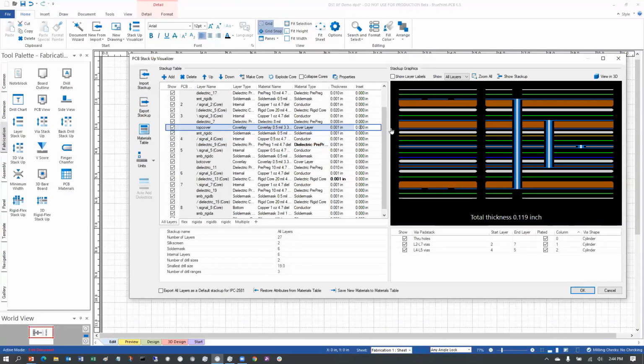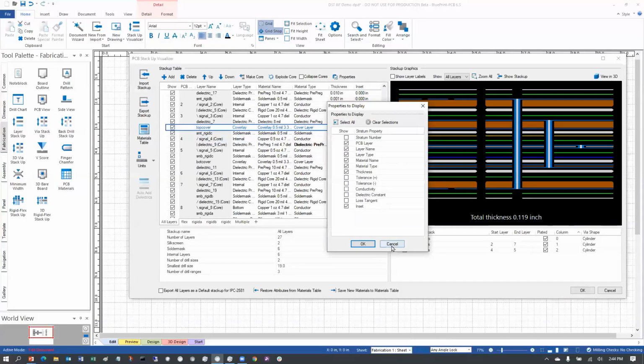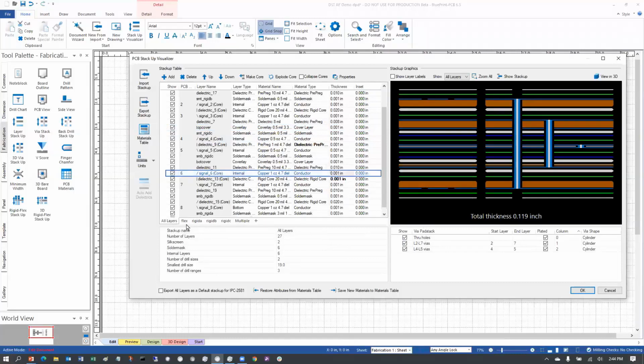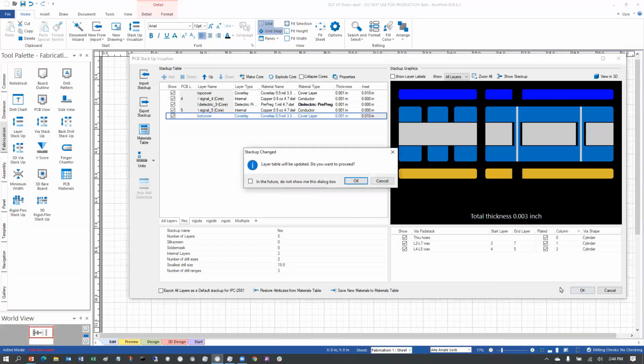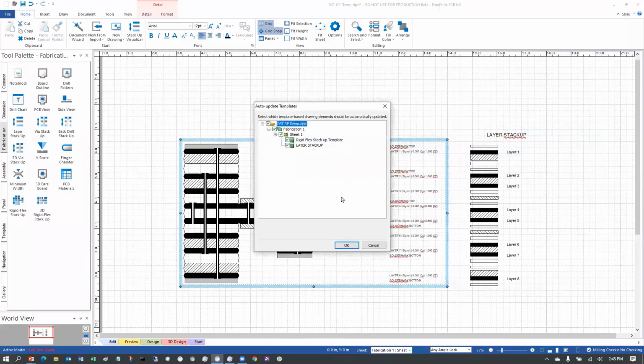So I'm just going to set this. Sorry. Oh, because I'm sorry, I have to choose the flex stackup, or it won't let me edit, which makes sense, doesn't it? So I'm just going to put in a number here, which represents the intrusion of the layers for the inset. Now, inset is a term that we took from the specs.